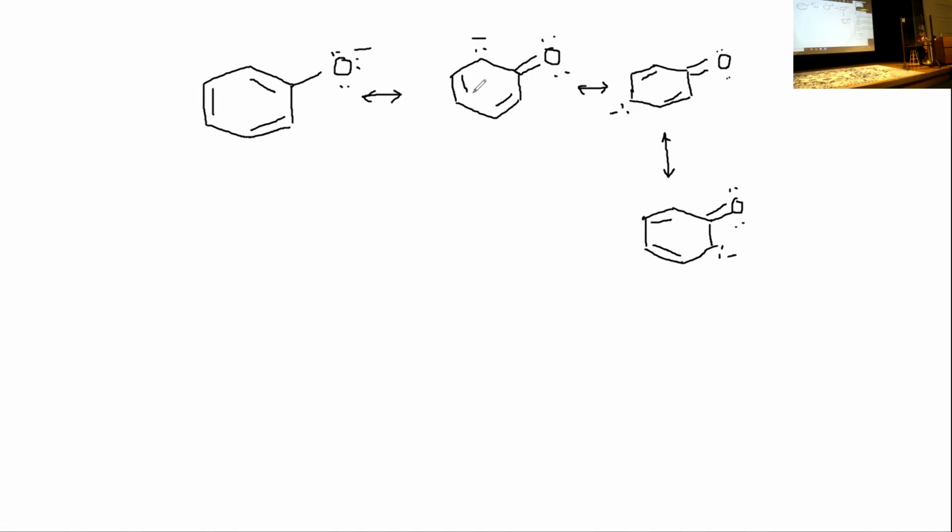And what resonance means is not that this minus charge is flying around all over the place and moving really fast between all those positions. Not at all. It says that this anion has one structure. There is one true structure of this anion. But using our normal valence bond model for drawing structures, we can't adequately represent that structure all at once in one structure, not using regular structure drawing conventions like we're used to.